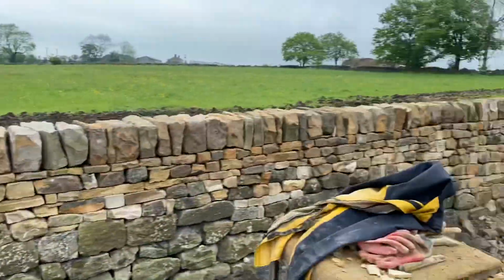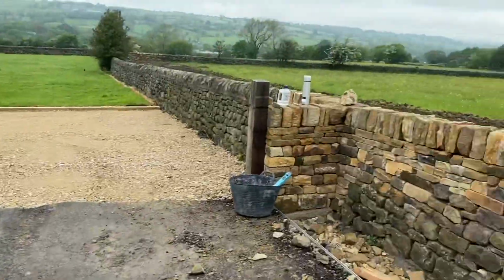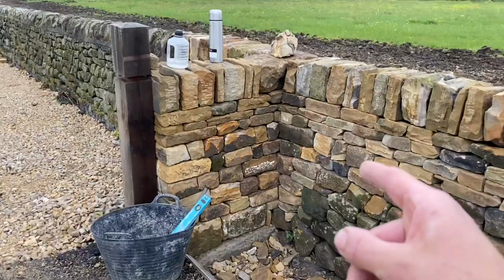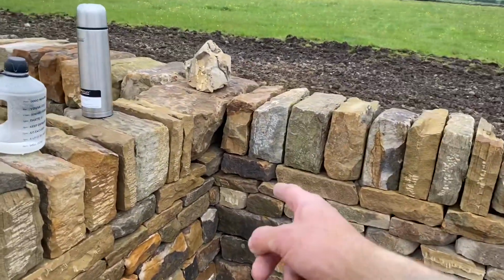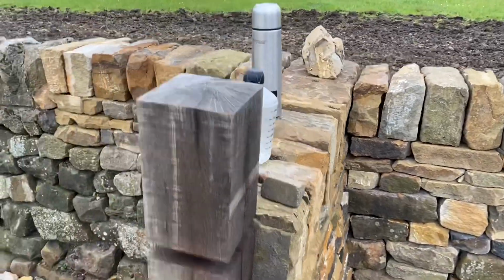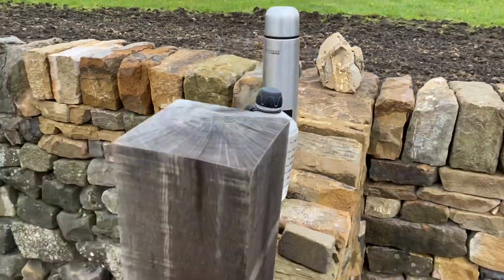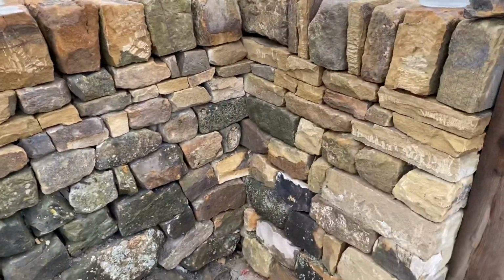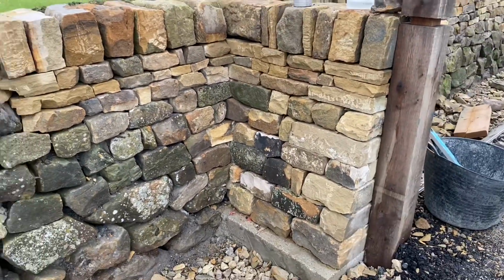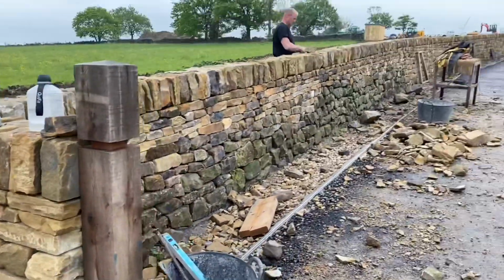So we've redone that, joined into a gap we've done previously, and matched the swan neck we've done. We've done this little wall end, sticking out of the wall there. You can see it's all nicely tied in. The square tops again, with a nice long one there running the length into the other wall. And then over this side as well, you can see we've tied it in nicely. Used a bit more of this stone at this side just to tie it in. Once it all ages in, it'll look fine.